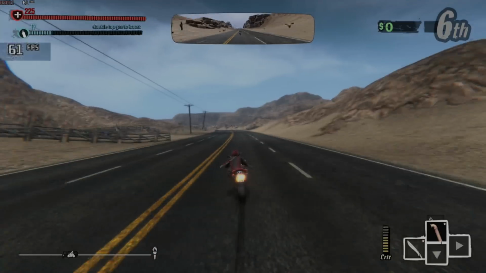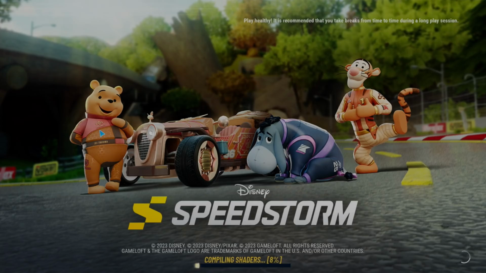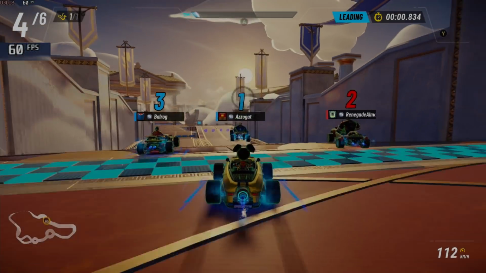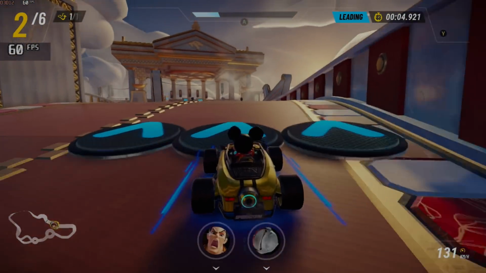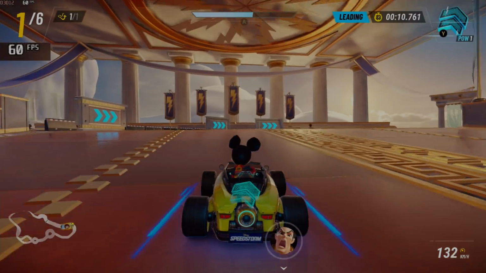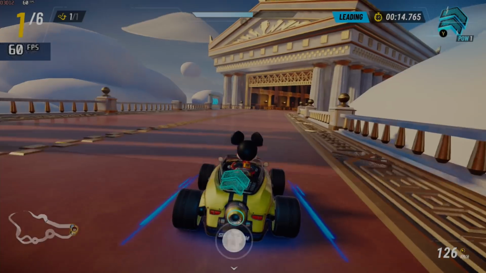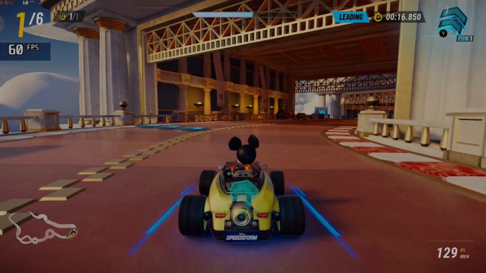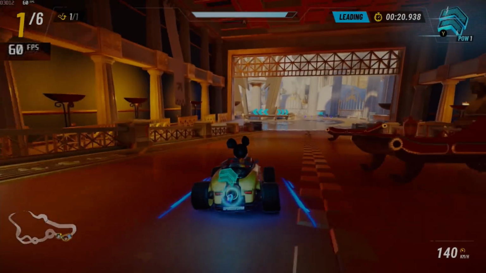Right, let's try something else, another racing game, which I've tried on loads of mini PCs, couldn't get it to work. It does work on this one. And I think it was an issue with the game before because it works really smoothly on this. Okay, so reasonable start. We've got a nice jump mode here and a boost, and you can see it's a solid 60 fps. It's one of the early tracks, so it doesn't feel super fast, but you can see it's coping with it no problem at all.